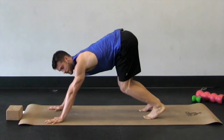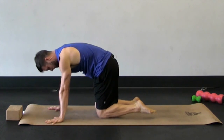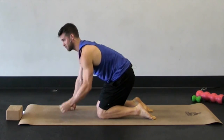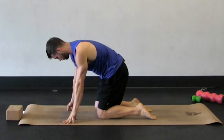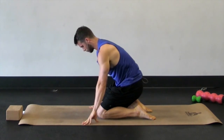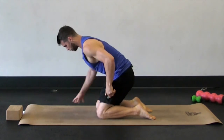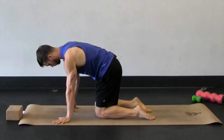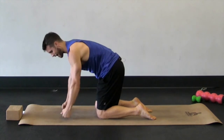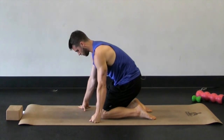From here, we're doing the exact opposite. Bring the knees down, untuck the feet, and then get the tops of your ankles as close to the ground as possible. I like to slowly pull your knees forward a little bit and then press the tops of your ankles toward the ground. If this is feeling really tight in your quads, you can pull up a little bit and just work on pushing the tops of your ankles toward the ground. You can also put a washcloth or towel just behind your knee to help keep some space in the joint.